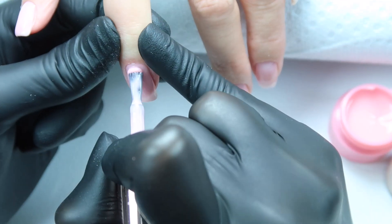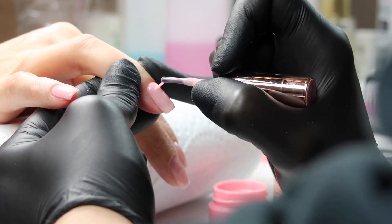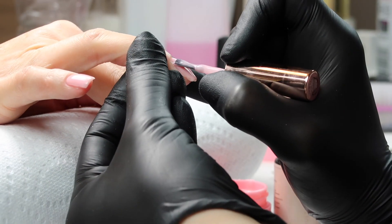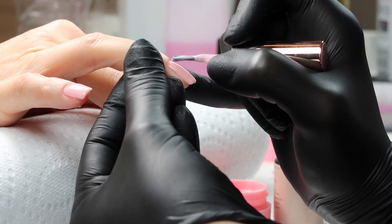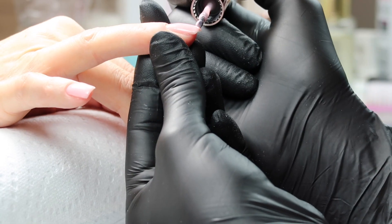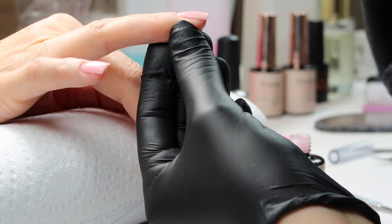So again, after this really thin coat we're going to grab our dollop of gel. Make sure it's a really nice application at the cuticle — drag the right side forward and then the left side forward, and just make sure that you're leveling your product so everything is covered and you don't have any divots.